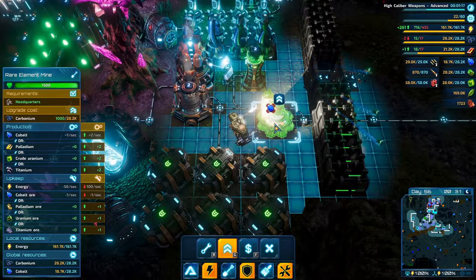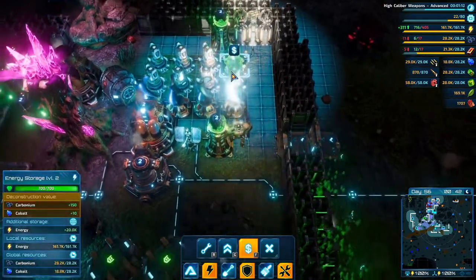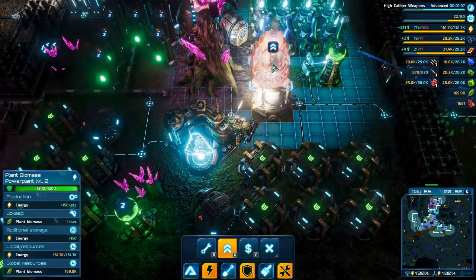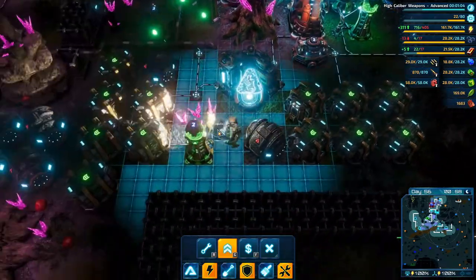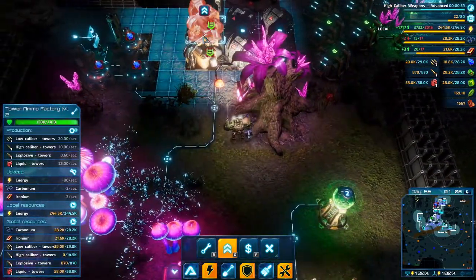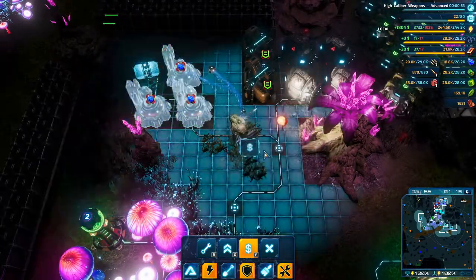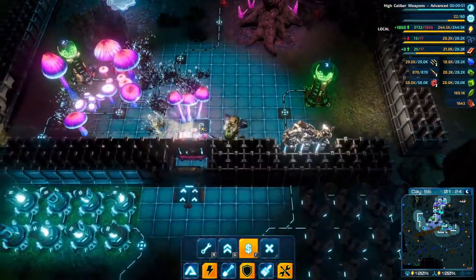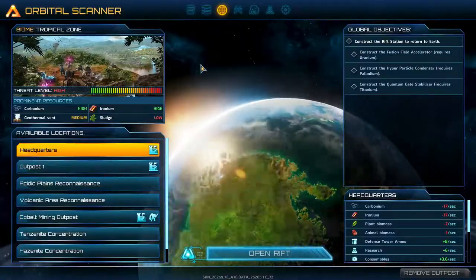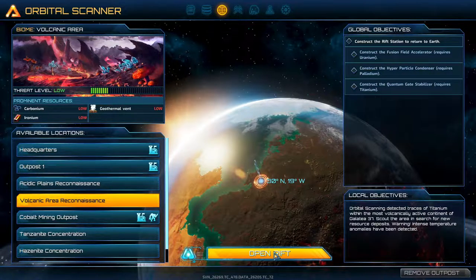Letters, belts, this can apparently go away. That's been repaired now, good. I guess there isn't anything to update. Those can go away. Out of materials. Alright, let's jump to the volcanic stuff to get some titanium.